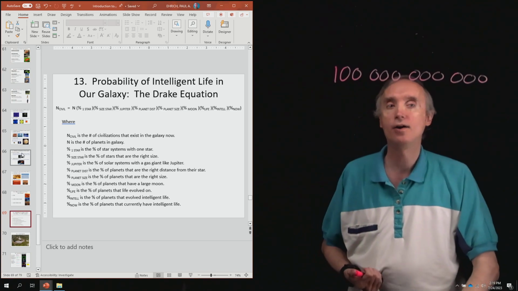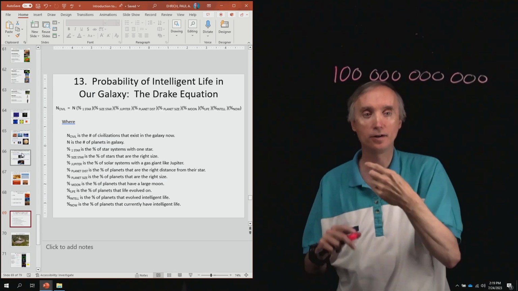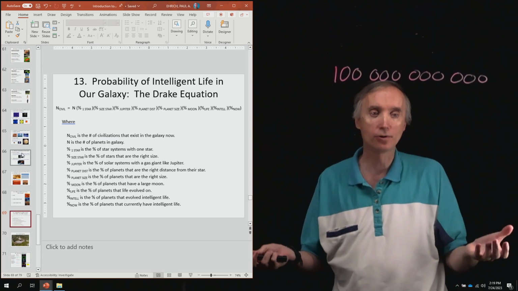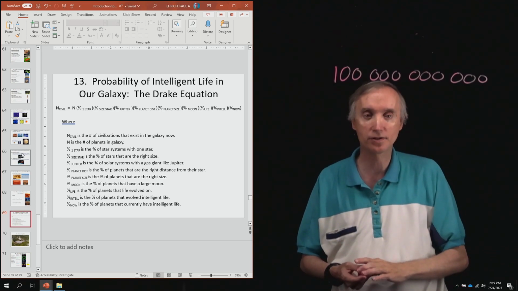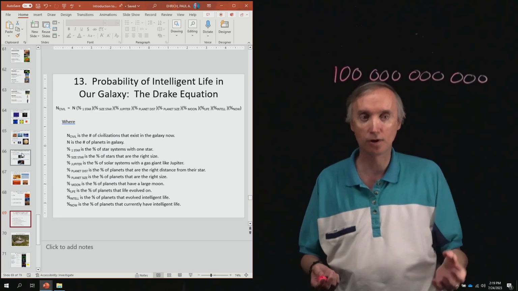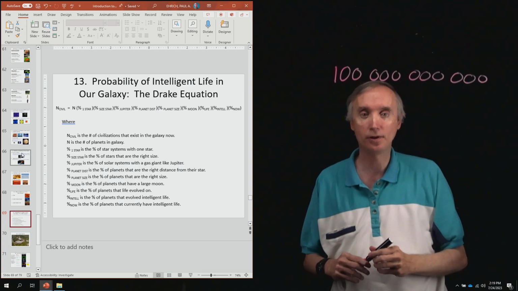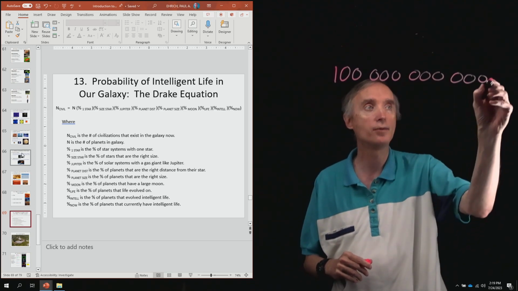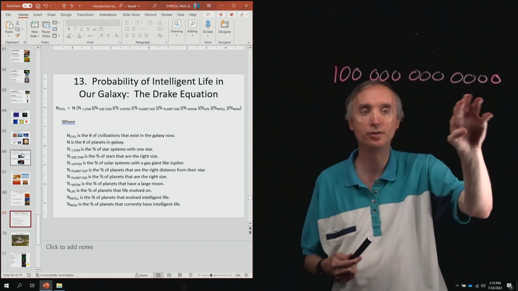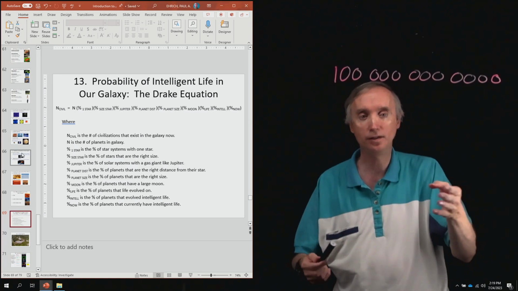Now, just take a guess, how many planets do you think are in orbit around each of those stars? Well, ours, we have a whole bunch of planets in orbit around our star. So let's just say, for the sake of argument, that there are 10. So around each of these 100 billion stars, let's say there are 10 planets in orbit around each one. So that means that we need to add an extra 0. So then this would be the total number of planets that could have life in our galaxy.